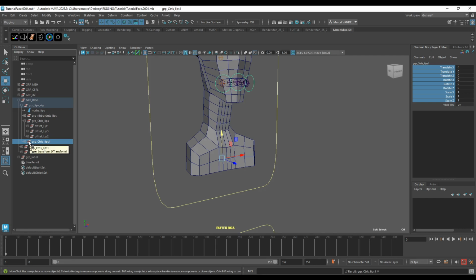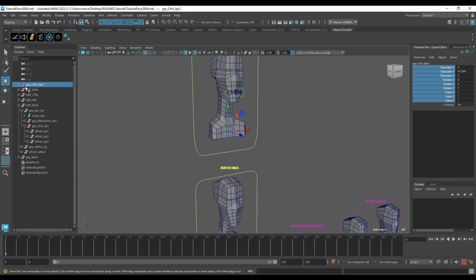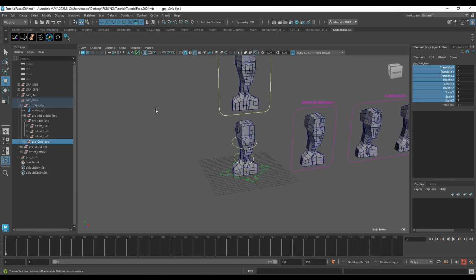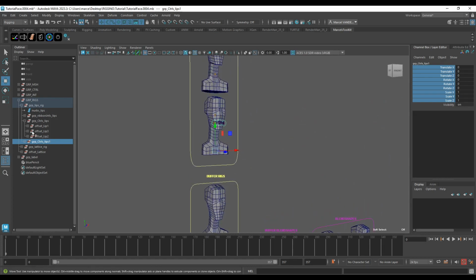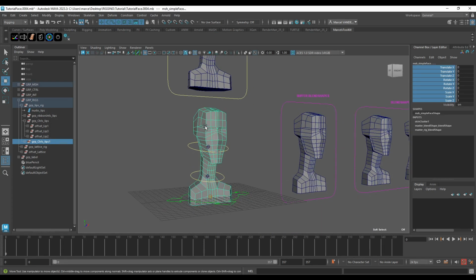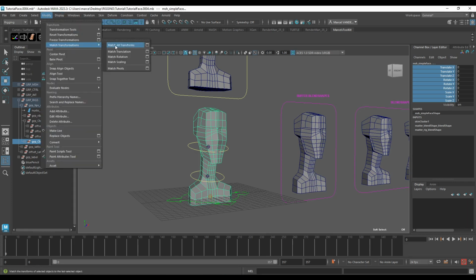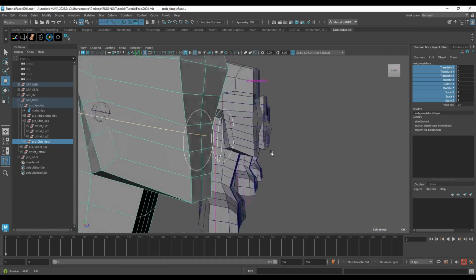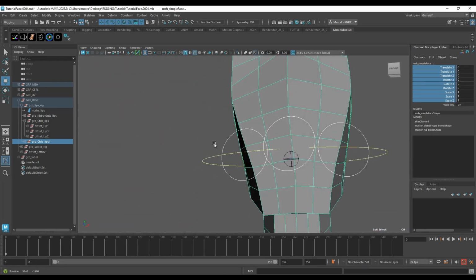We can copy it and then match transform this, match transform with this, and normally we have the thing set up correctly.